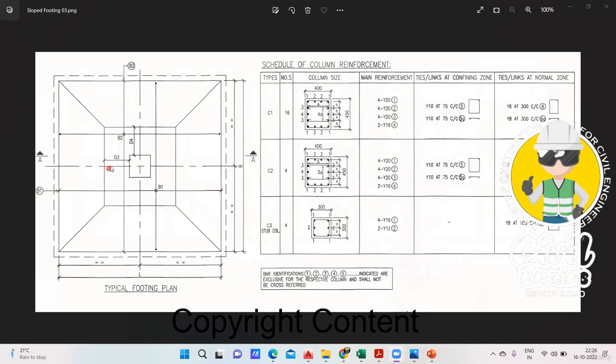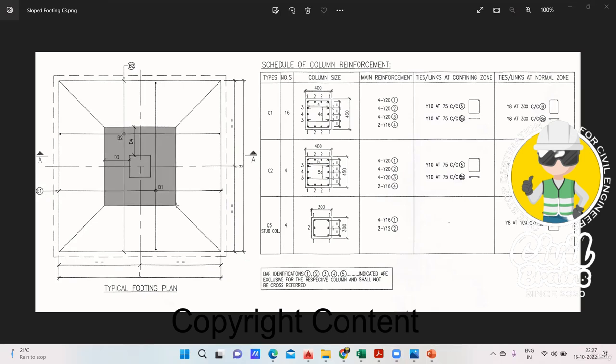Now again, in this you have to check which is breadth and which is length. This is breadth and this is length. Now you may get confused, sir, D3 where we have to take. So this D3 you have to take parallel to the length side. This is length and this is breadth. Okay, you're getting my point? Now my intention is to find this area of the column.